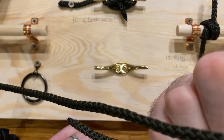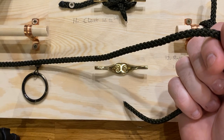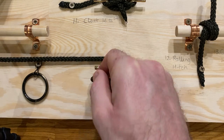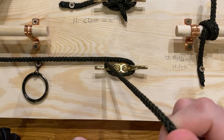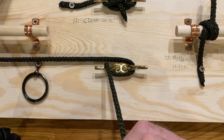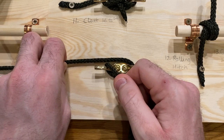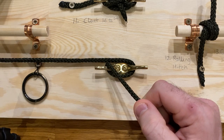If you're holding the rope without that turn and it's a powered boat, a motorboat, or even a Cornish pilot gig with a little bit of power — or even just current — that rope gets pulled and you're going in the water. But if you take the rope round the cleat once like that, you've got friction along that rope and it's going nowhere. You could hold a large vessel in place with just that friction through the cleat. That allows you to adjust the rope — let a bit out as the bow comes in, or pull the stern in as needed — giving you controllable, usable control.